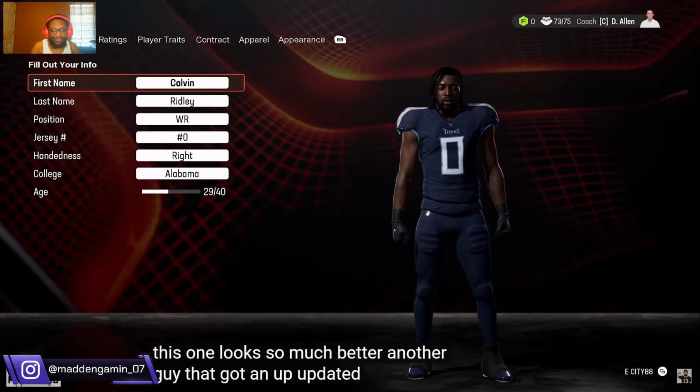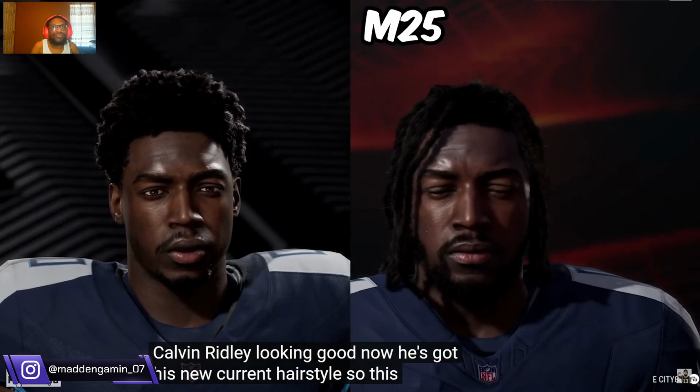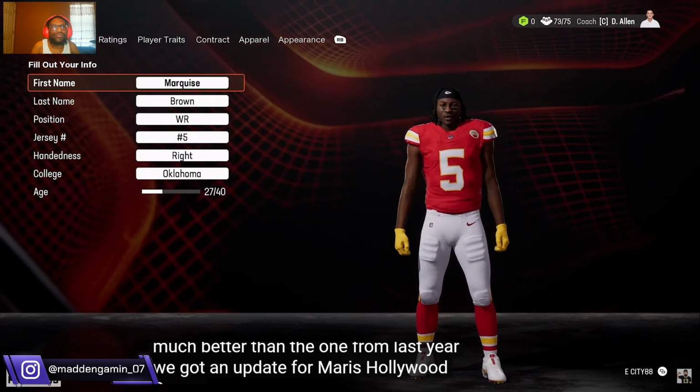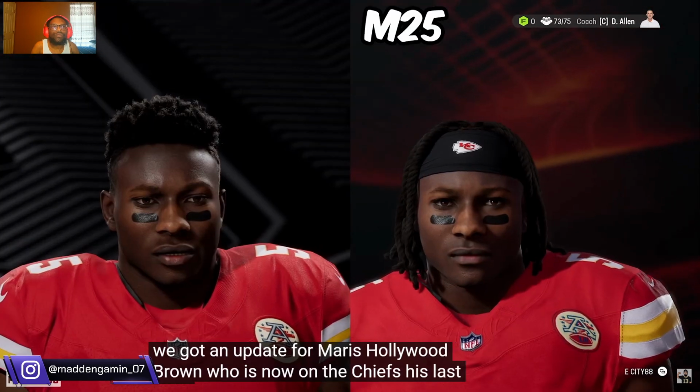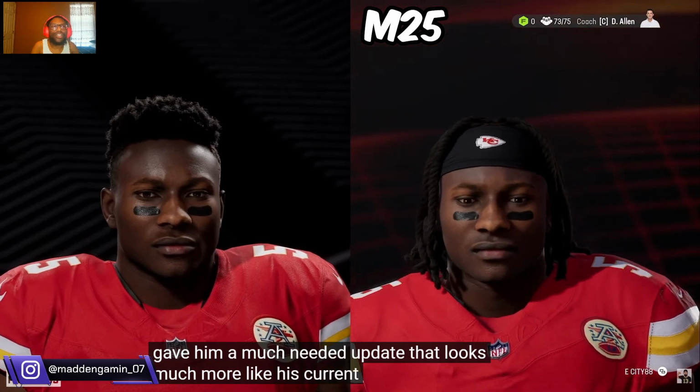Another guy that got an updated face scan, Calvin Ridley, looking good now. He's got his new current hairstyle, so this looks much better than the one from last year. We got an update for Marquise Hollywood Brown, who is now on the Chiefs. His last scan was his rookie one, so they finally gave him a much needed update that looks much more like his current day self.